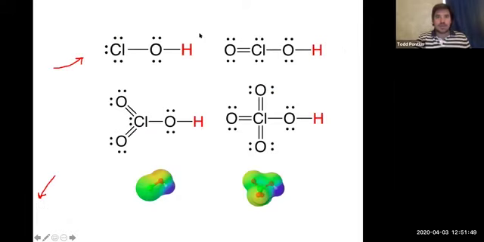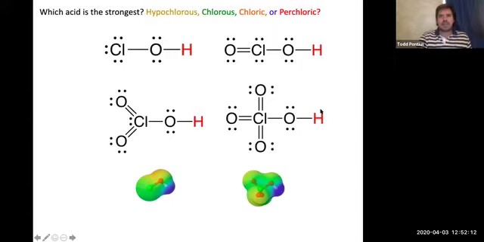All right. So with that rule in mind, we're going to do another clicker question. Okay. So these are 4 different acids. We have hypochlorous acid, we have chlorous acid, we have chloric acid, and we have perchloric acid. Given these, which of these acids do you think would be the strongest? And you don't need to know the names of these. I'm just going to write out our answer choices there. To the poll!